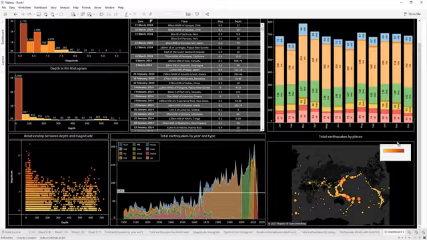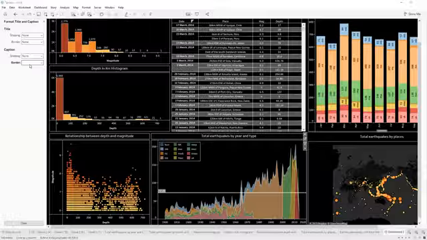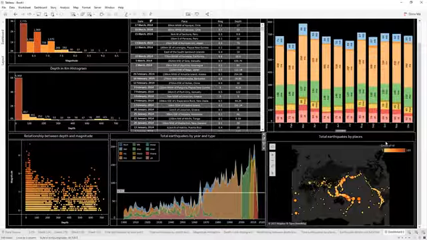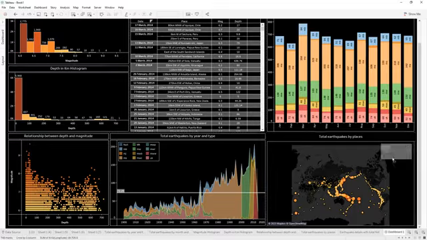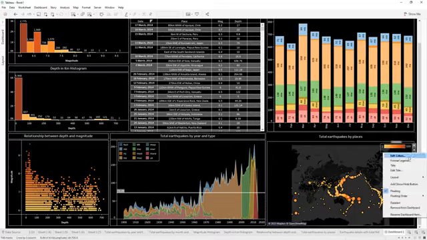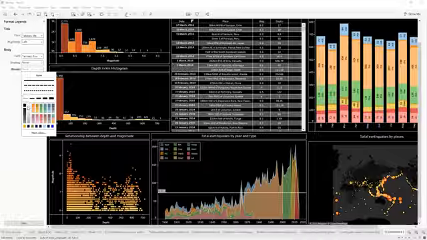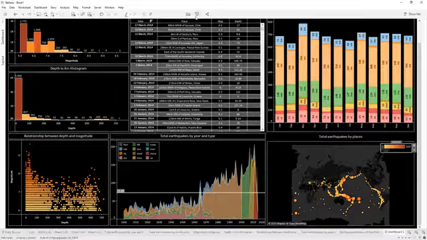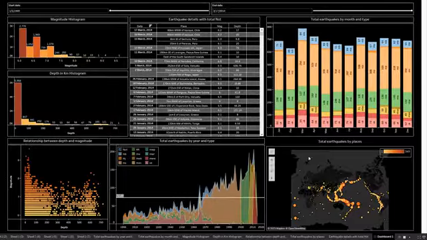Same thing for this one, we put it inside here. Format title, add the border in white. Okay, so same thing, hide the title and format legend. So add the border in white. Okay, so if we select presentation view, all right, so we have the map, we have the array chart, we have the scatter plot, the histograms, the table. So we will add text sheets, right?